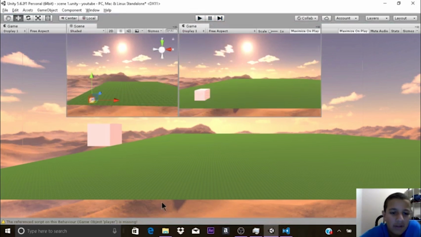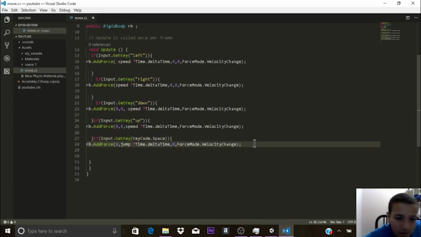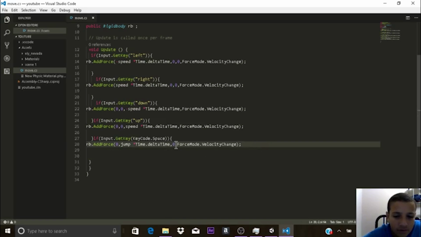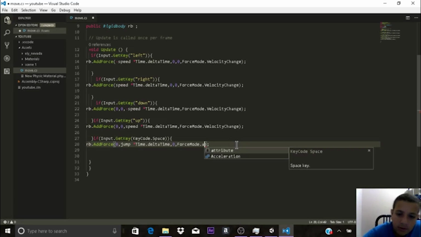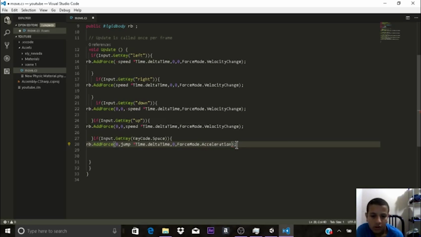Because we have... Okay, so now we can start fixing the jump modes because we need a coroutine. First of all, we don't need this velocity mode. Acceleration, I think, is the best way to put this. And then we want it to invoke a method.